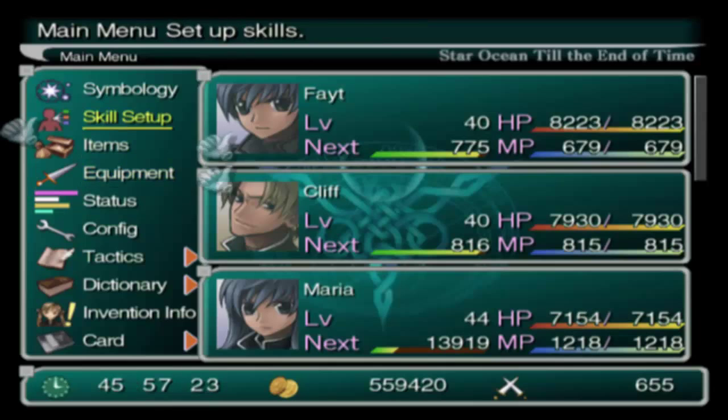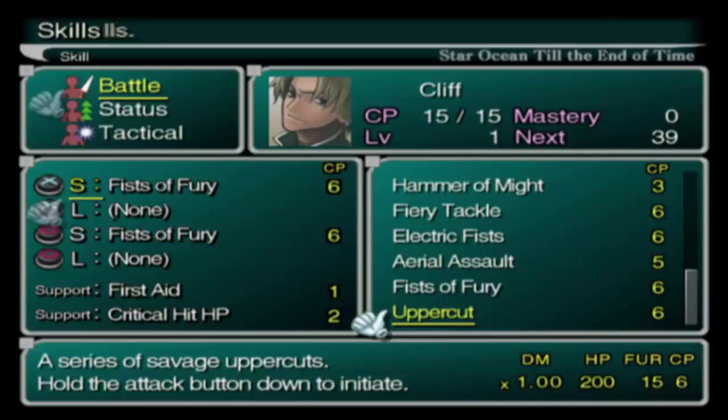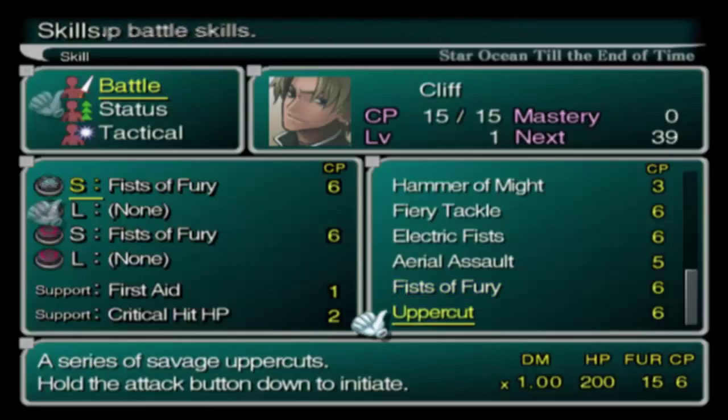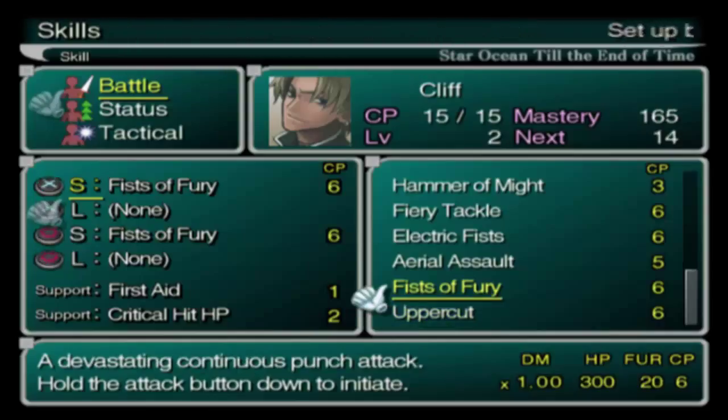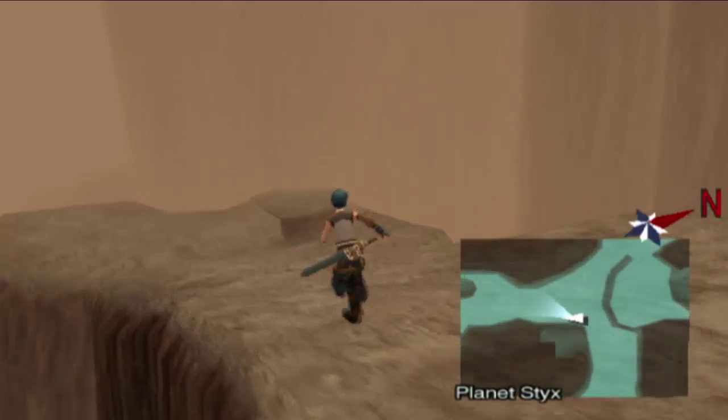Now, like I was saying about Uppercut, it's very much like Fists of Fury, only it hits slower and fewer times and for more damage. Each hit hits for more damage, it hits fewer times though. I think it balances out to be about the same, but Fists of Fury stun locks enemies better. It costs a little more Fury, but you get it so much earlier that it's just worth it to level that up.